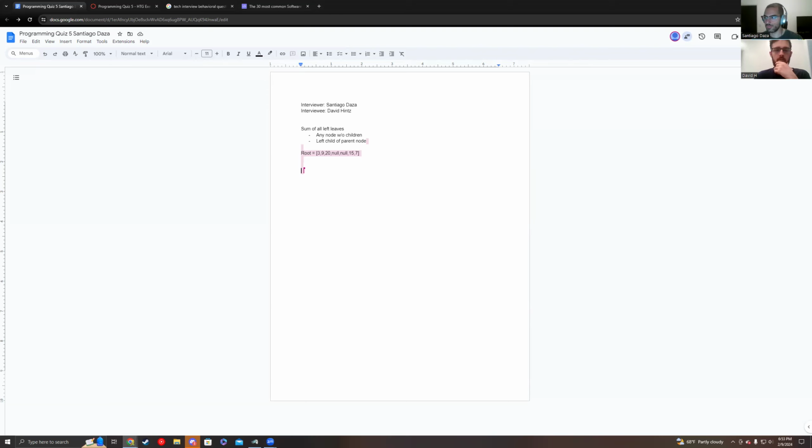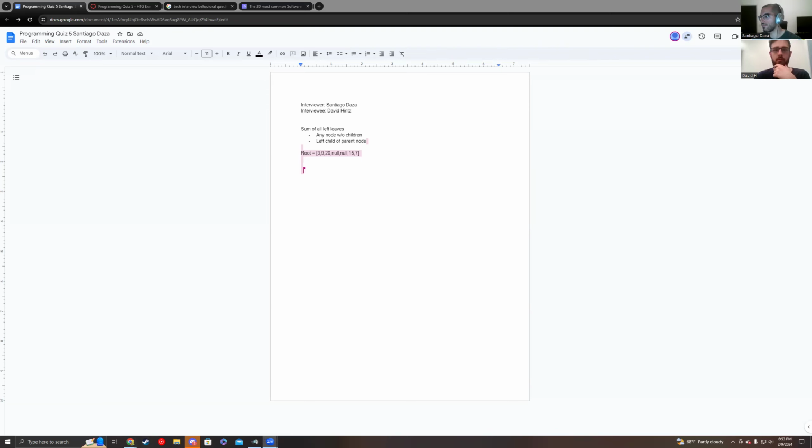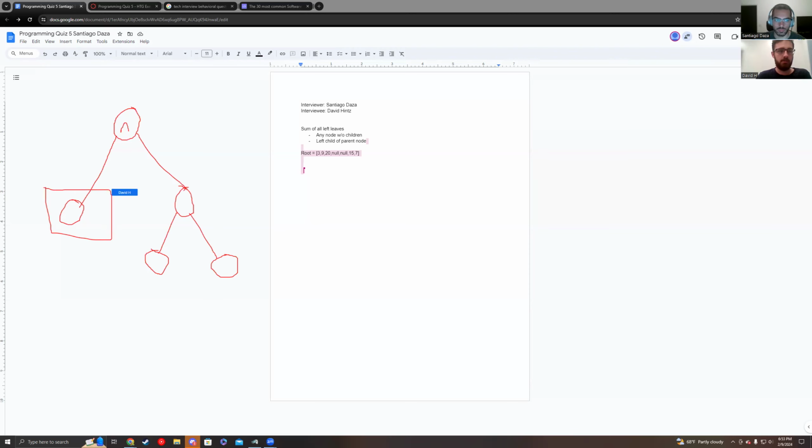To clarify what the left leaves means, I'll just draw something on Zoom. I strongly recommend drawing it out. Sure. So this is our node, whatever value. I'm assuming everything in a box will count as the left leaf, since it is the left subtree of the node above it.